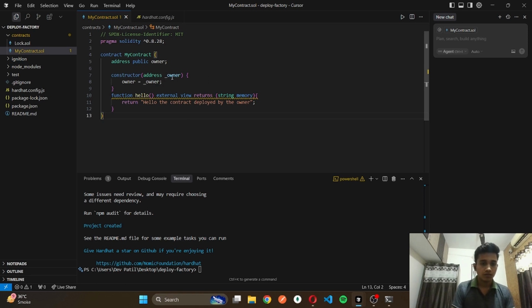So what we have done is we don't actually have to use this view and we'll mark this as public. That is our base smart contract.